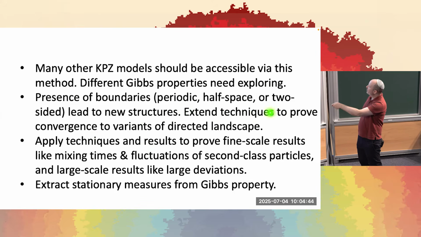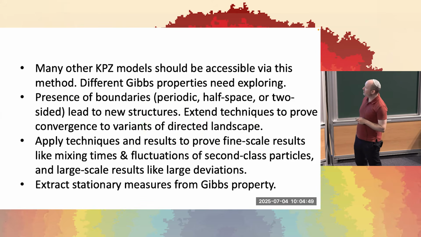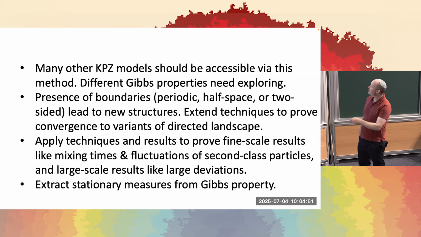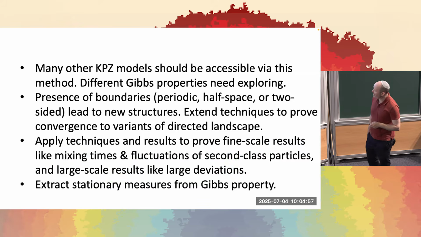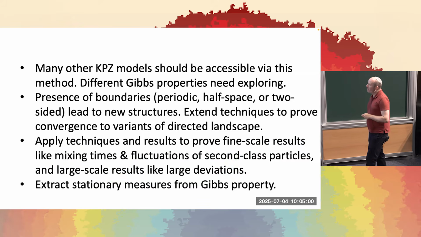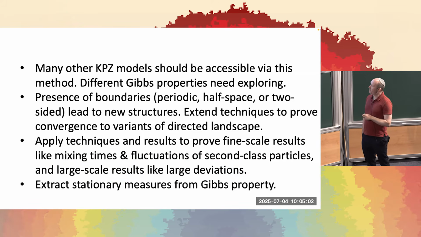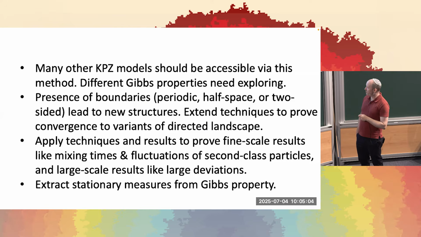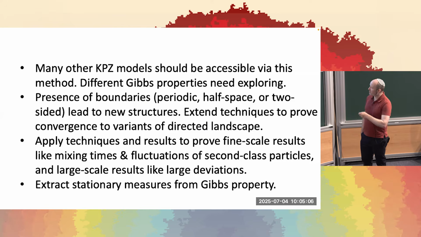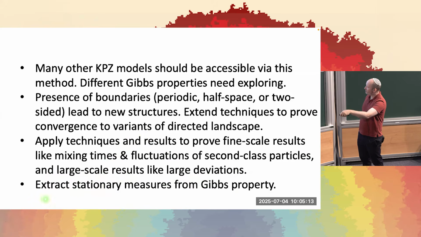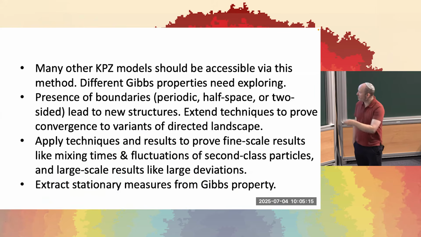But we're working on extending these techniques to try to extract the full space-time scaling limits of models in the presence of boundaries. And then there's all sorts of other results. There are interesting mixing time results about models, or fluctuations of second-class particles, or large deviations. All of these things one can approach from the perspective of these colored line ensembles and Gibbs properties. And in fact, one can also attack questions about stationary measures, as I'll explain in a moment.